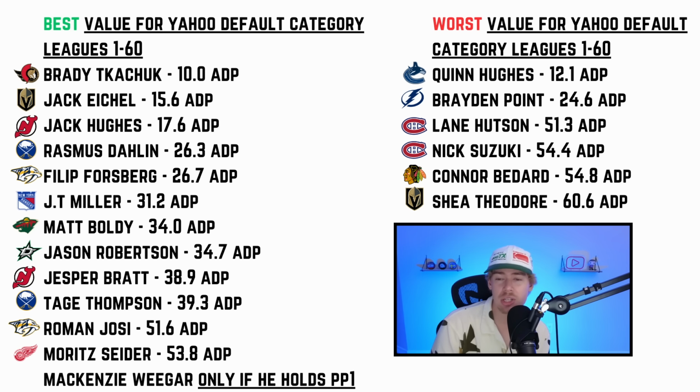Brayden Point as well. The shot volume's not there. Non-existent hits. Pure center, so just not a fan with the depth that you can get. Like in a category league with hits, Joel Eriksson Ek is going to be better than Brayden Point in a lot of scenarios just because of the shot volume and the hits with him.